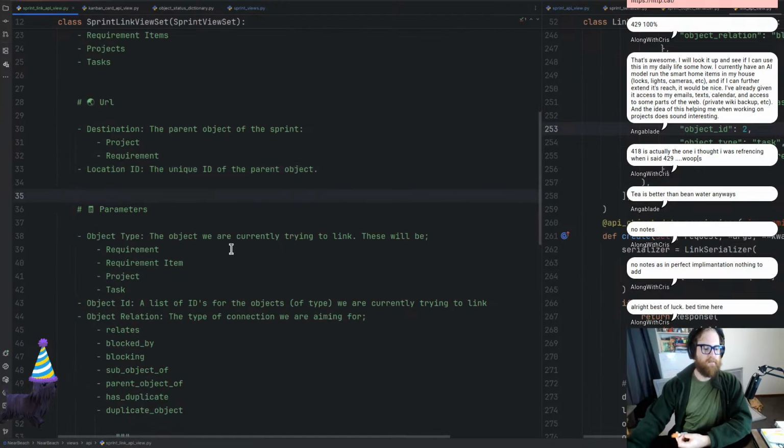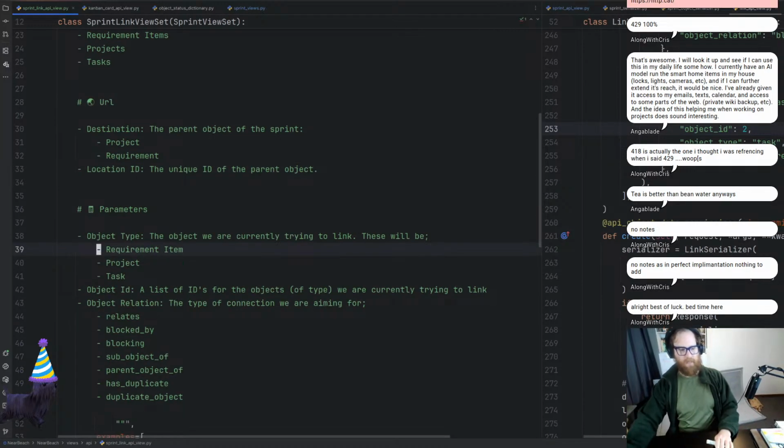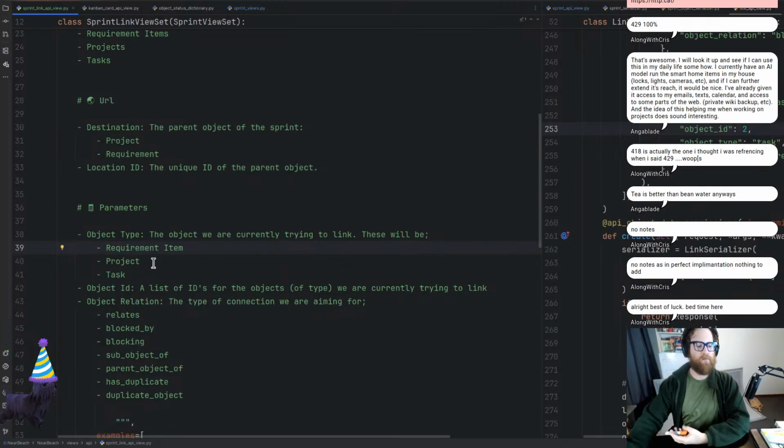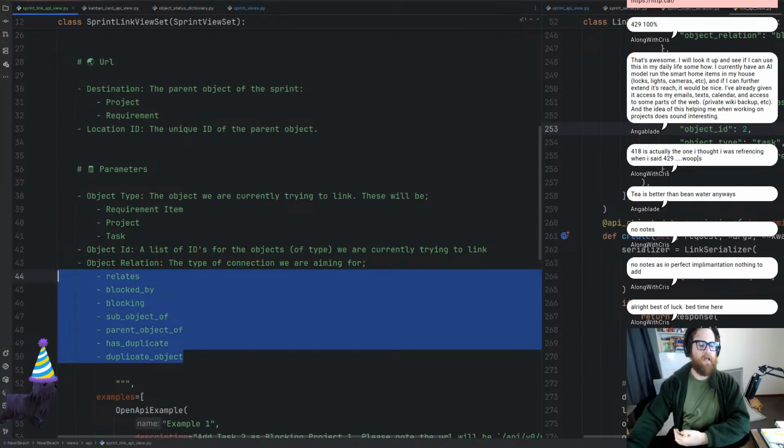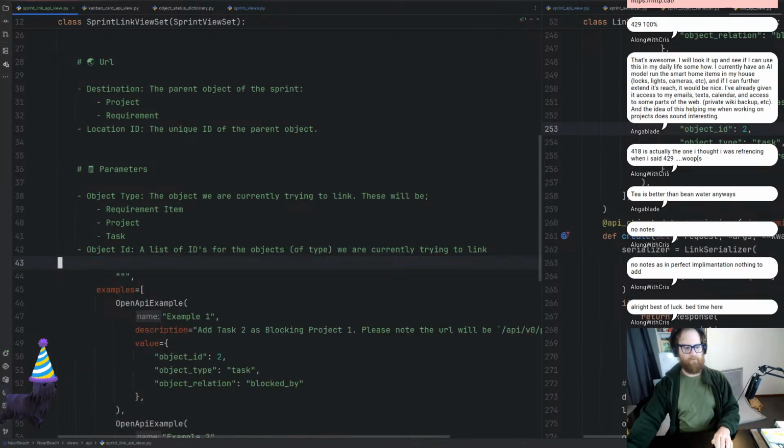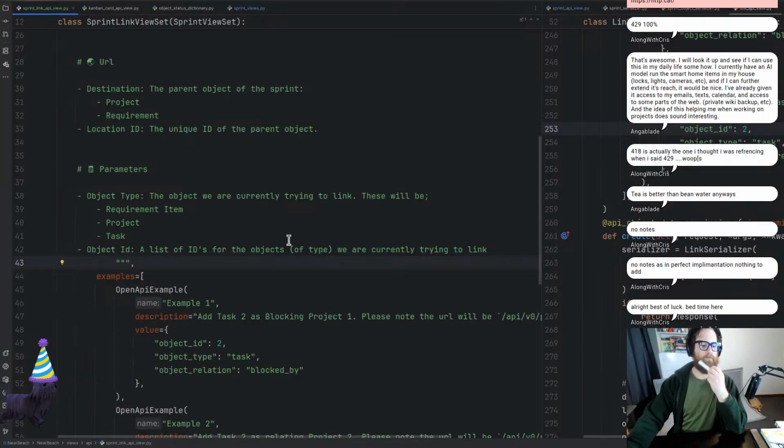So the parameters: object type. That will be either a requirement item, project, or task, which are objects you can put on a sprint to help track it. Then the object ID. All right, cool.